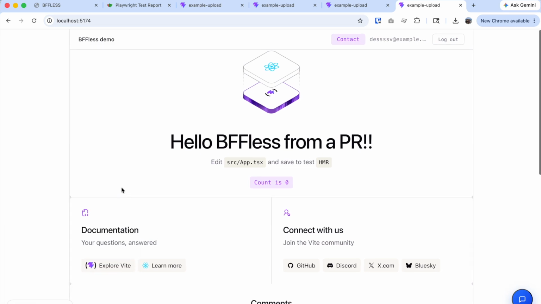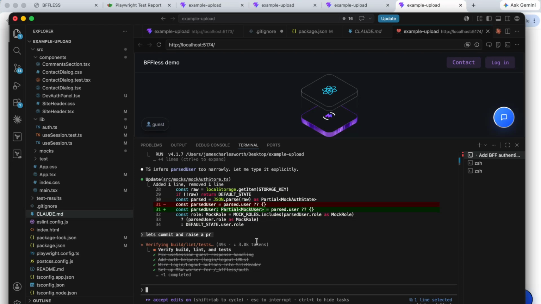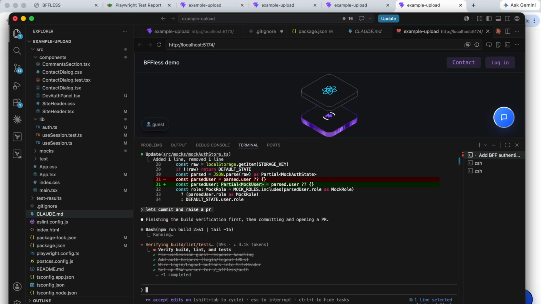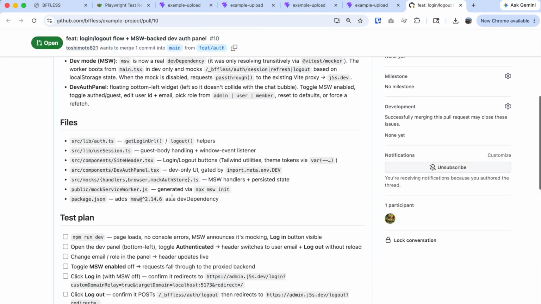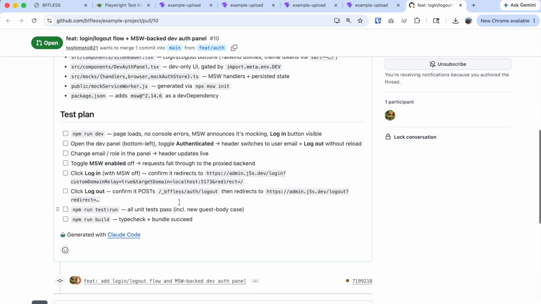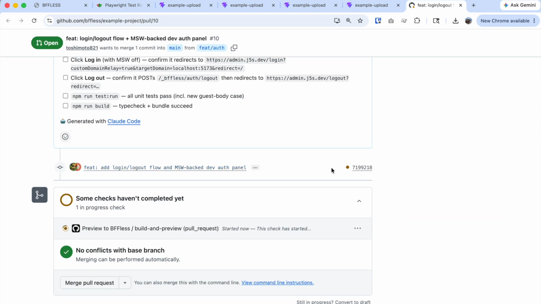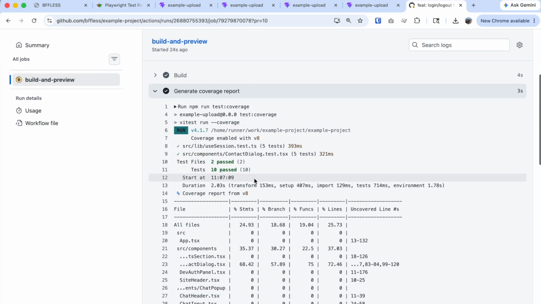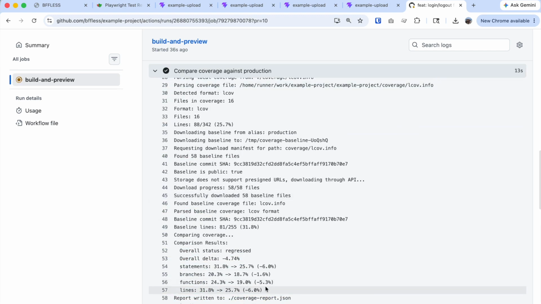Let's go ahead and commit it and get it working in the real environment. Awesome. So now we're going to have our PR, and we should be able to see it as soon as it builds and go test it out. It only takes a minute to build. Great PR. Lots of good content. Let's go ahead and check out our pipeline. All right, tests pass. Let's see how the coverage compares. Ooh, we dropped coverage. It's going to let us know about that.